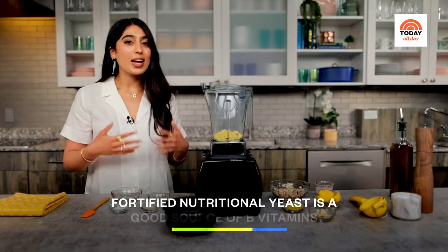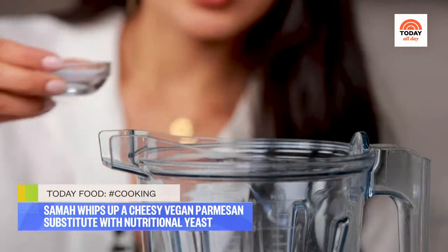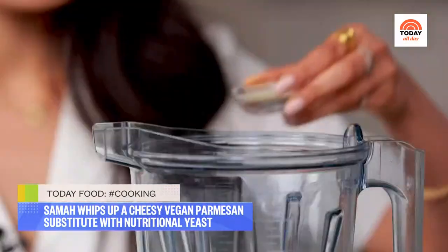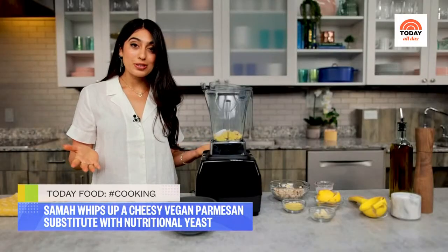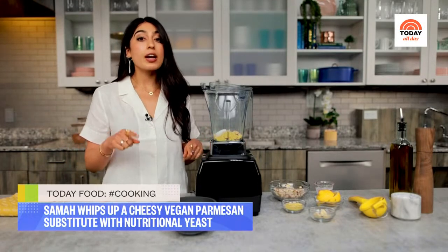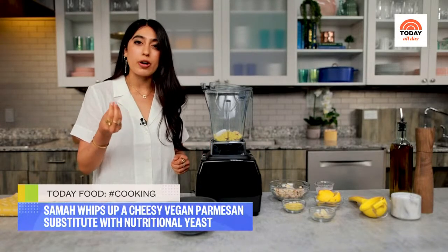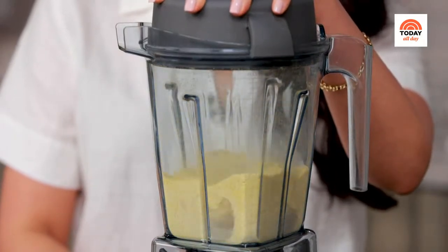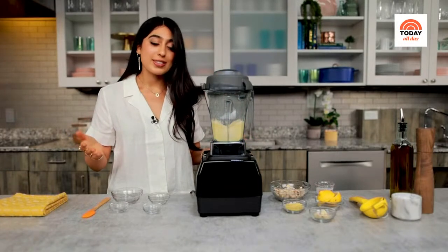Now we need some spices. We've got to have a little seasoning. So, got some salt. Salt going in. And some garlic powder. Now, all we're gonna do, because my blender is truly my best friend, is blend it all up. Be careful though not to overblend. We just wanna blitz it a little bit so we get a nice fine powder, sort of like a Parmesan. And that's perfect, that took less than 10 seconds.